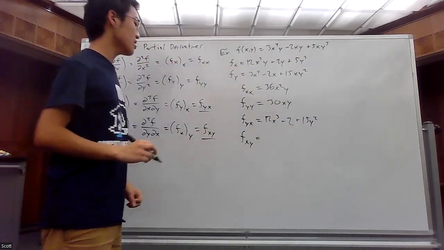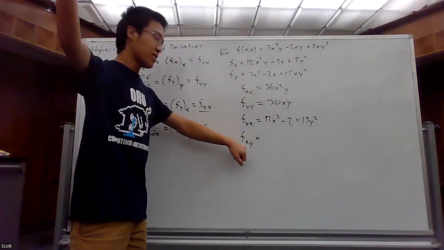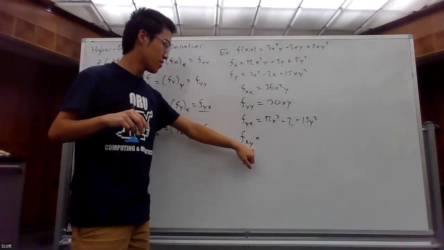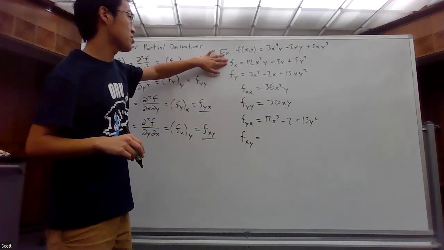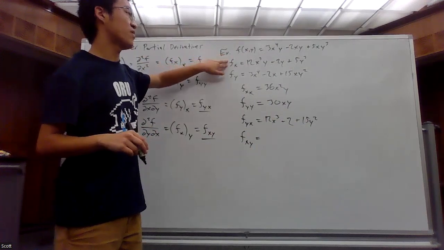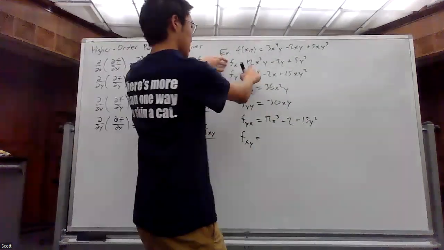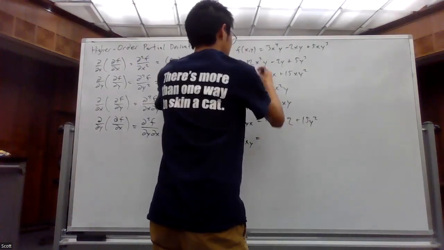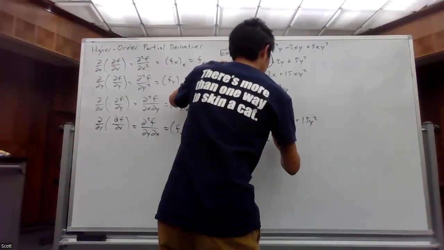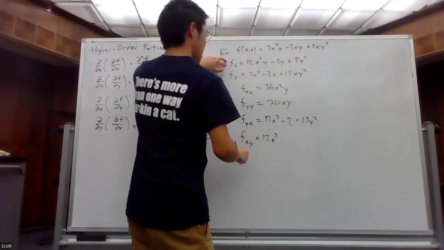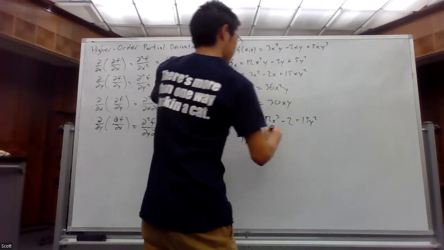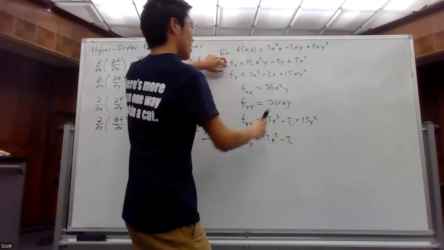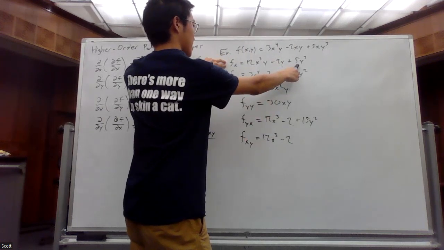fxy. Okay, so what's the order of derivatives here? X and Y. Okay, so we'll start with fx. And once we start with fx, we'll differentiate this with respect to which variable? Y. Good. So here's the y. So that 12x cubed is acting like a constant. Now, minus 2y, what's the derivative of that with respect to y? And then what's that going to be?